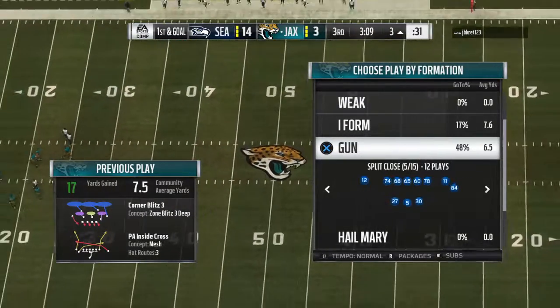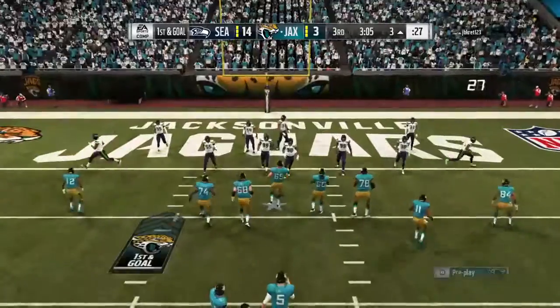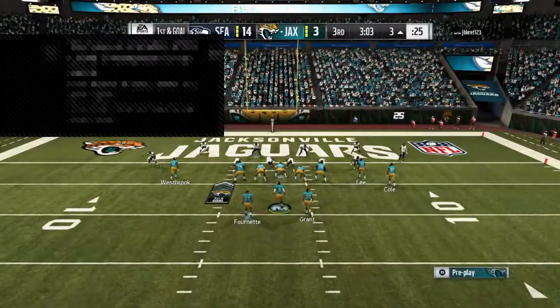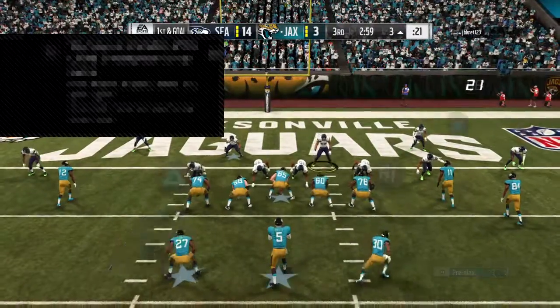I don't know what they talked about at halftime. Whatever it was, it worked. They look like a different team here in the 3rd quarter. Yeah, I doubt that there are very many trash cans that got kicked over in that type of a speech. I think what they did was they analyzed what worked in the first half, what didn't, and figured out a better game plan.